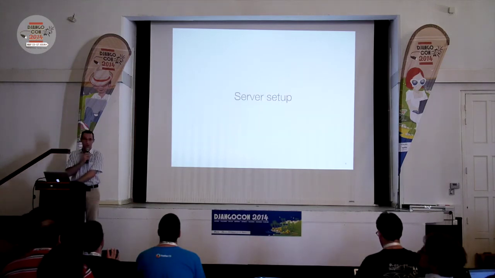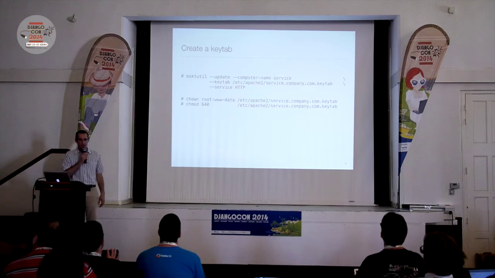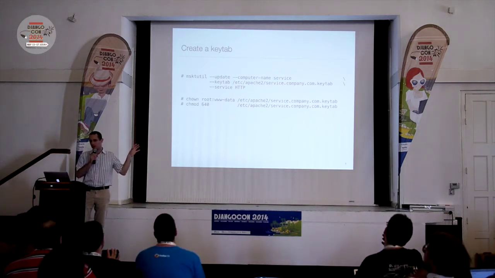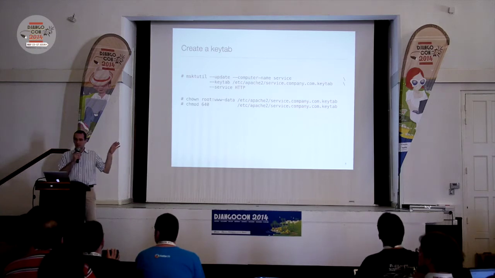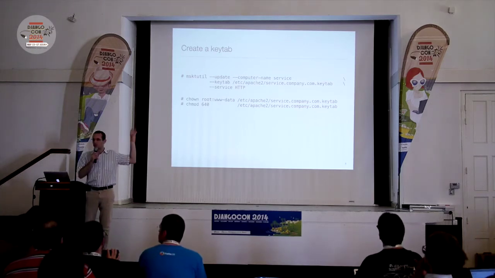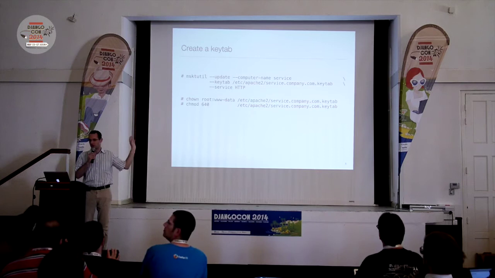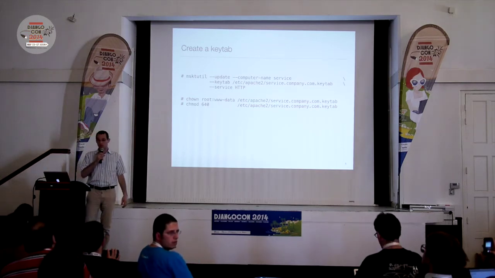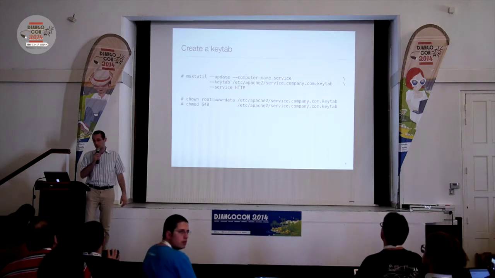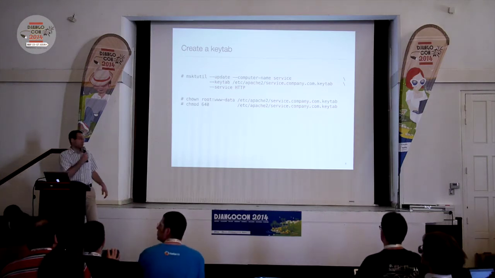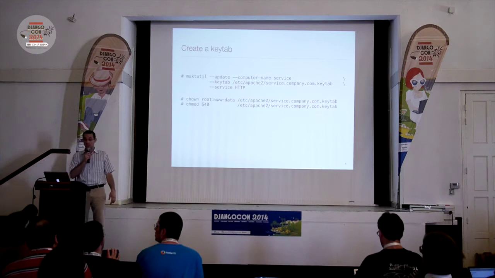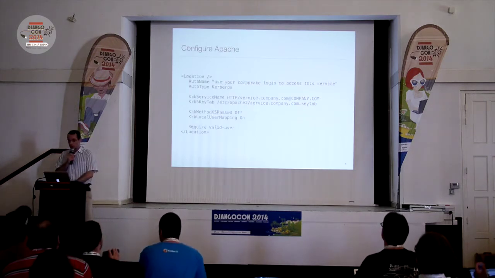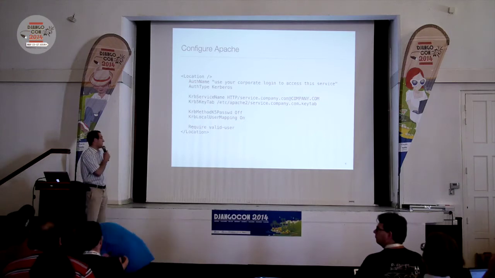So on the server, you're going to have to create a keytab. This is some piece of cryptography that authenticates probably Apache to Active Directory and to your browser, etc. It's very difficult to create one with the GUI, the graphical user interface of Active Directory, and the easiest way to do it is to use msktutil, which is an open source tool that does the job, and you create this keytab. And then you add a few lines of Apache configuration.